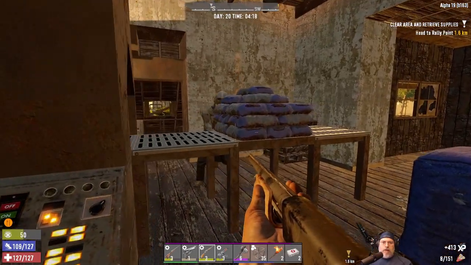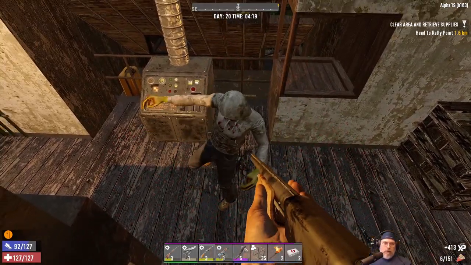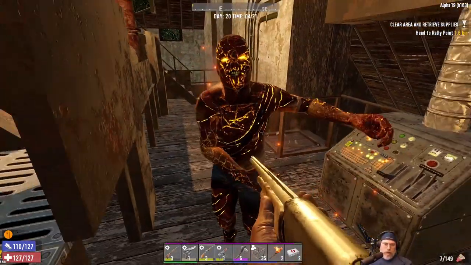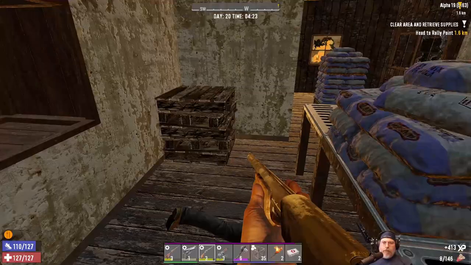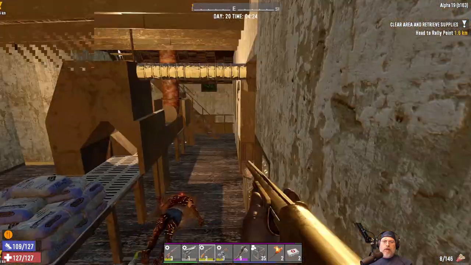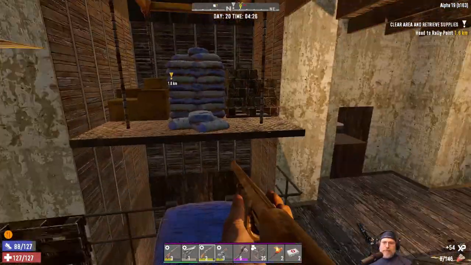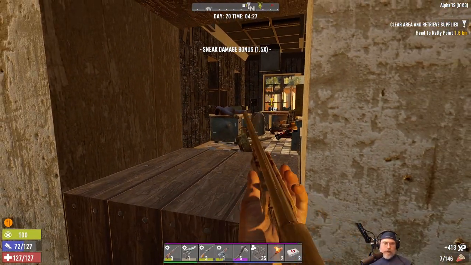That's not just a crawler. Man, we're totally double looting this place, aren't we? Oh! Now where's that coming from? This was not the plan. Okay, we took that guy out.